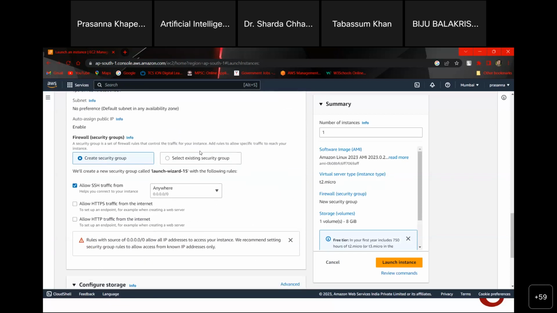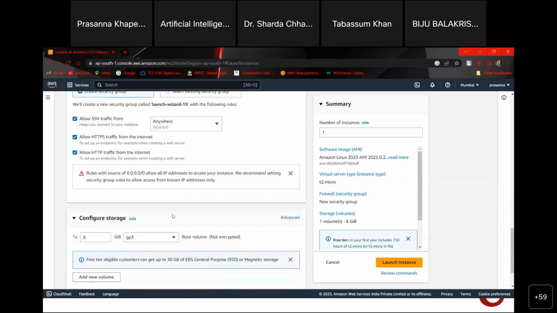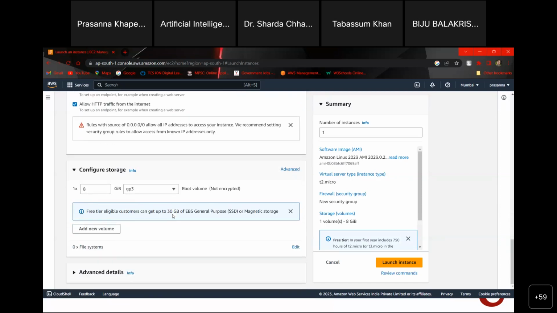Security groups are nothing but the firewall, and the ports which you can allow are SSH, and with the help of HTTP and HTTPS you can access the internet. At the time of creation of an EC2 instance, there is a configured default storage; for Amazon Linux it is 8 GB, that is GP3, general purpose 3.